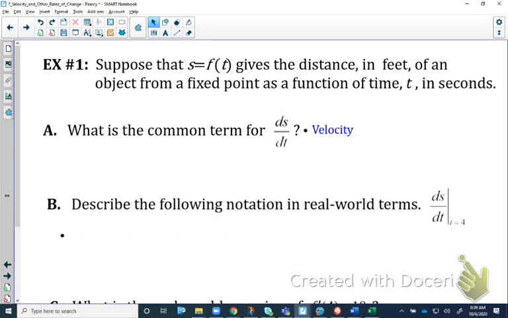So the derivative of the position function is going to be the velocity. Here, ds dt is going to be representing the velocity function. A lot of times we might say s of t for the position function, and understanding that the velocity is its derivative, we'll often just refer to that as v of t instead of ds dt.